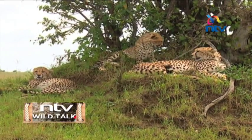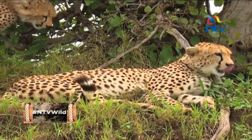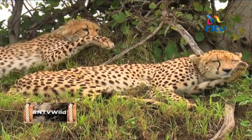How old is this family in terms of their ages, the mum and the cubs as well? I think 10 months now, which is a good age, and I'm impressed that she's managed to raise 3 to this age actually, because quite often cheetahs will have litters of about 6, and they tend to lose most of their cubs, which is natural. It's usually due to lions, hyenas, but also birds of prey or disease, or in some cases if there's not much prey around, then cheetahs will abandon their cubs.